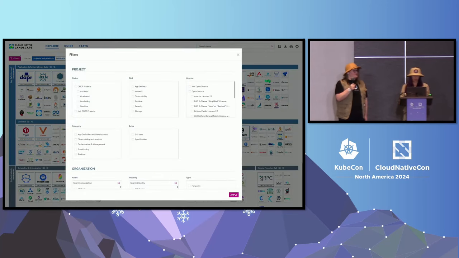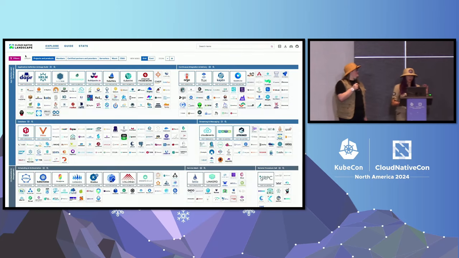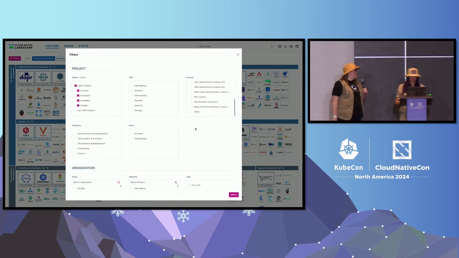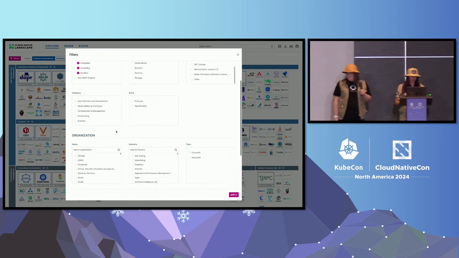So when we take the filter off, you're like, wait, I'm looking out there and I see vendors, I see some projects, I see a bunch of things that I'm not sure what. But we're just focusing on the projects at the CNCF. So the first thing we want to do is just click on CNCF projects. Now this is totally organized into tags, into licenses. Are they open source? What type of license do they have? What category do they fall into?